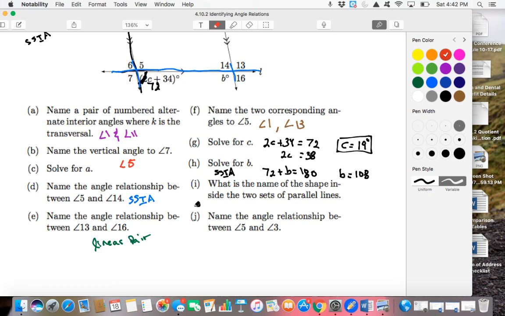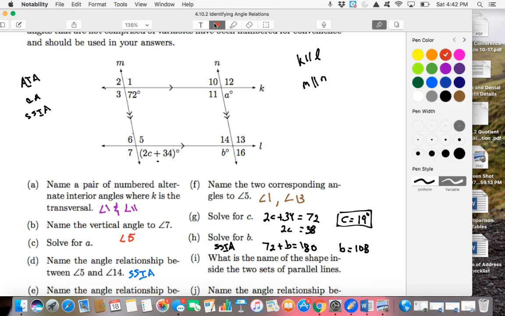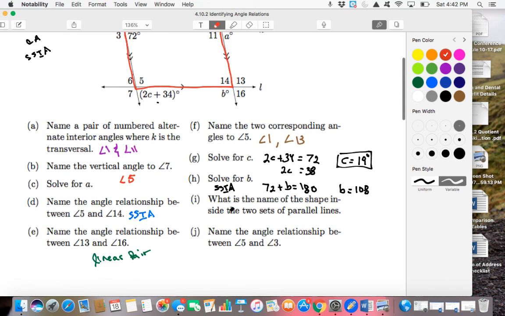Cool, making progress here. What is the name of the shape inside the two parallel sets of lines? So it's tricky—what's the name of the shape inside? I think what we're doing is we're talking about this shape right here. Well, we know its opposite sides are parallel. We don't know anything about the angles. Well, actually, do we know this one's 72? So that can't be a right angle. The best that we can say is that this shape is a quadrilateral with opposite parallel sides, meaning the name of the shape is called a parallelogram.